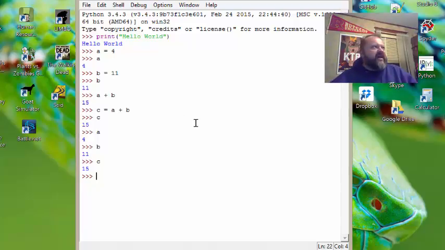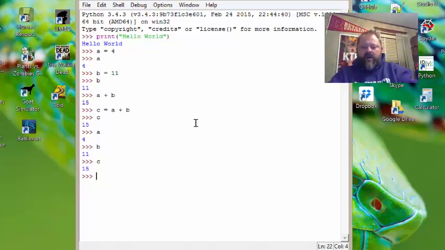And as you read the slides, you'll see variable names have certain rules. You don't want to start them with symbols. You don't want to use keywords, which are words that the language needs and uses, because then things will all go haywire with your programs. But we're not going to do that. So we're just doing this in the interactive window. We haven't even done a program yet. We're going to do our Hello World program in a second. But first I wanted to show you some simple stuff with variables, like I just showed you.